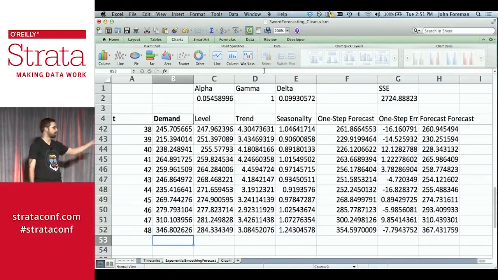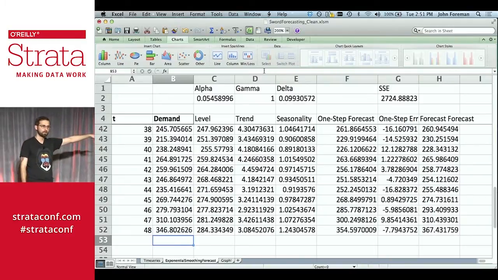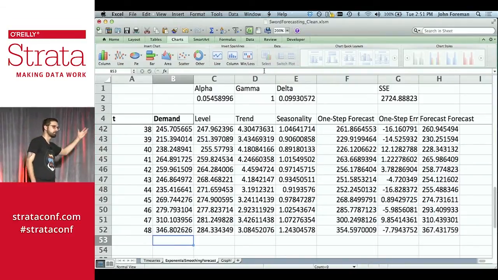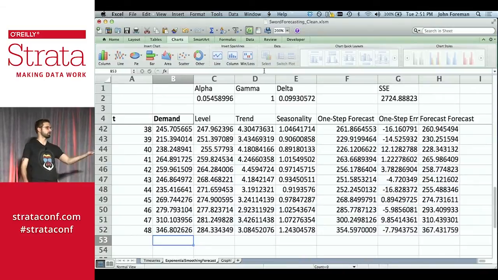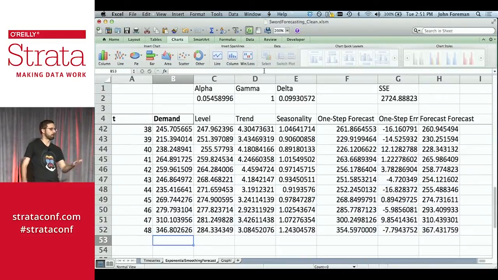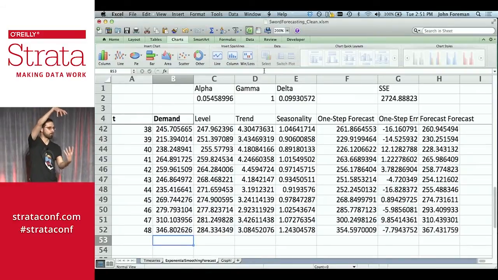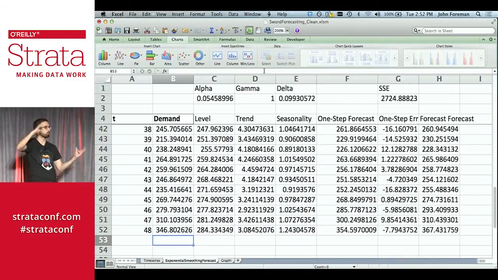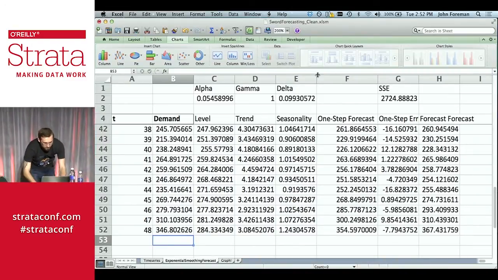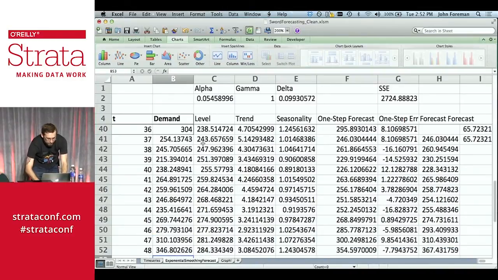Why don't we just generate a crap ton of these futures and say, what's the 2.5th percentile of them on the low end? What's the 97.5th percentile on the high end? That would be a 95% confidence interval, right? I've looked at what's the high end for demand, what's the low end for demand, and I can put them around my forecast. So how does that work? Well, I got the demand here, right?